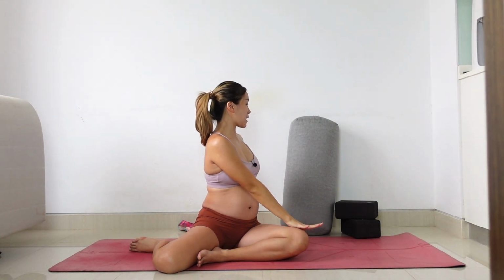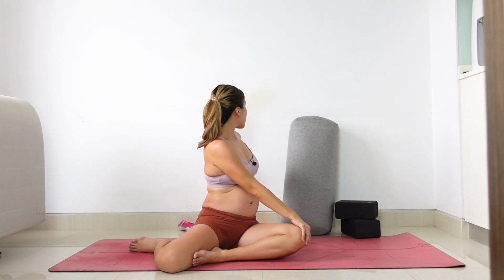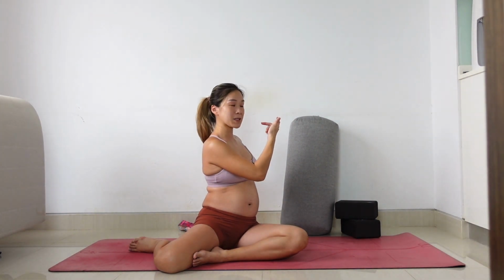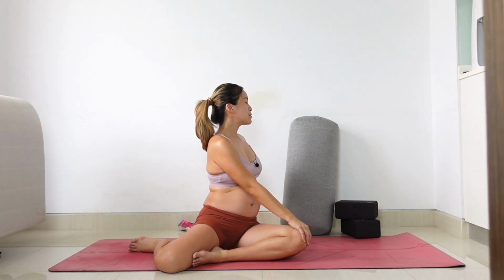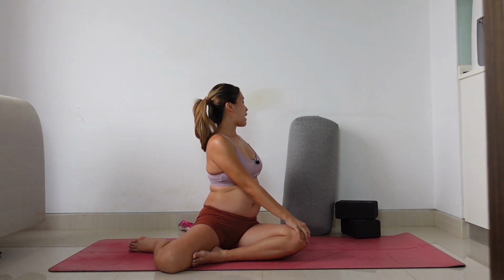Just shift your feet slightly to the side. Drop both your knees to your right side. Inhale, reach your arms up. Exhale, twist towards your left side. Left hand towards your right knee, right fingertips towards the back. Take an inhale breath. Exhale, twist towards the side. Or if you can, turn your head towards the back so you twist your entire spine and your neck as well. Take another inhale breath. Take baby in, twist a little deeper. One more inhale. And exhale. Good. Come back to the center. Inhale, reach your arms up. Exhale and release.